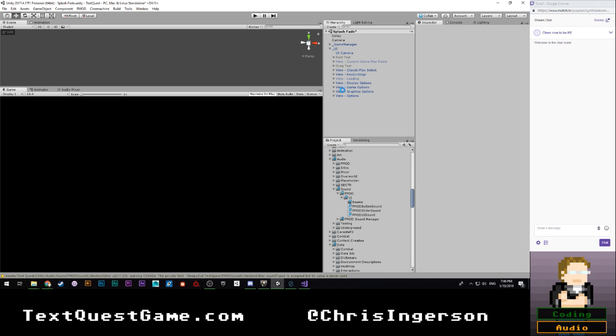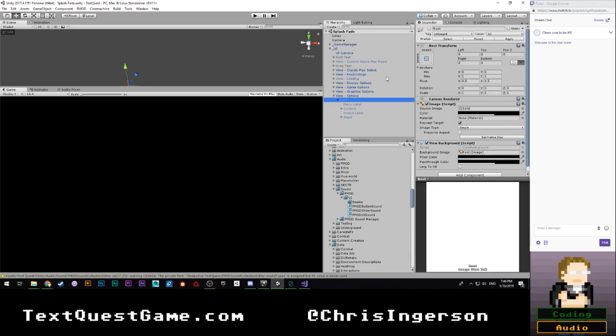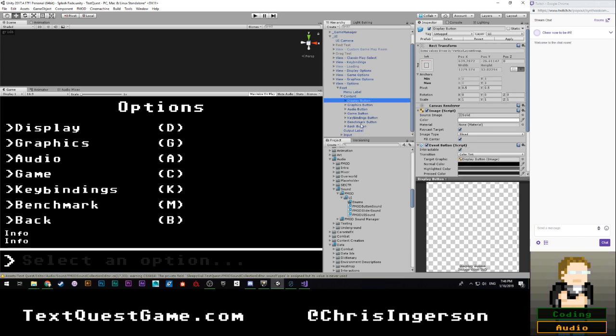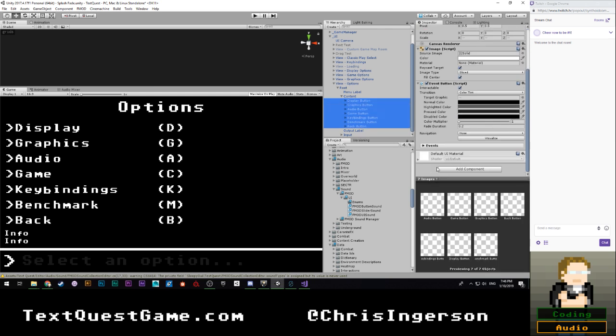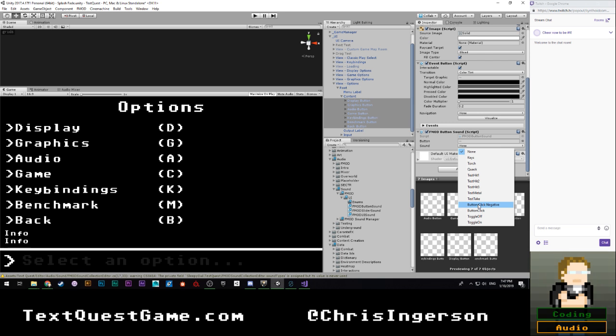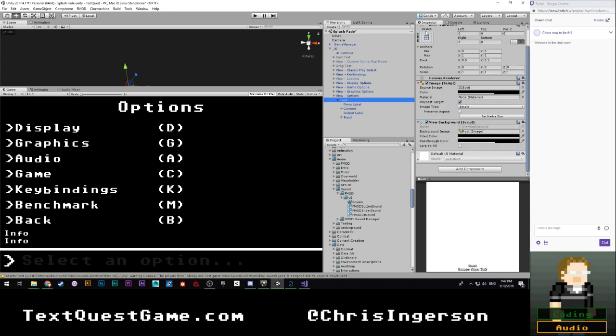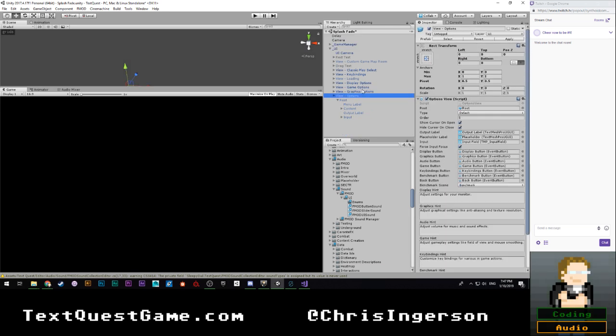I'm going to go ahead and set up the base options menu real quick, and then we'll jump in to test the audio, because the slider stuff is something I'm actually kind of curious to test out. So real quick, we're going to grab all of our buttons here, add our button sound. Most of them are going to be button click. However, the back button is going to be button click negative. That's pretty much all I got to do there. So let's go ahead and shut that off. Hit apply.